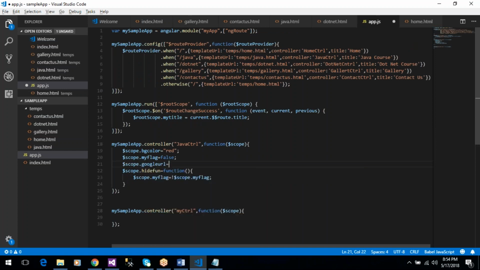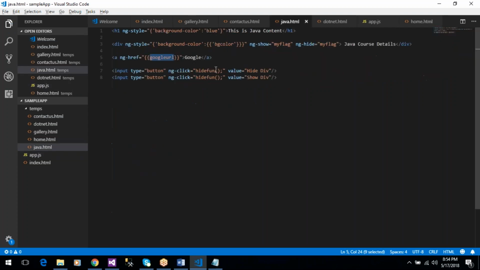Scope dot Google URL equal to https www.google.com, and we can give target equal to blank, so it will display in a new tab.